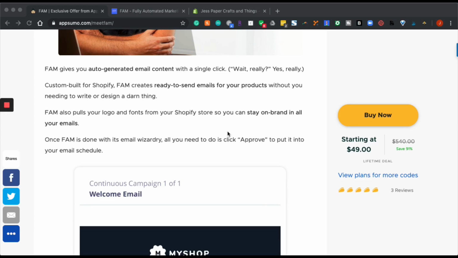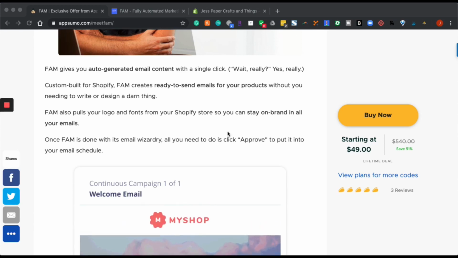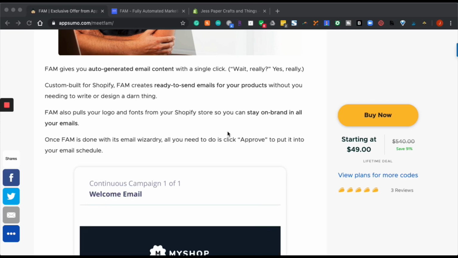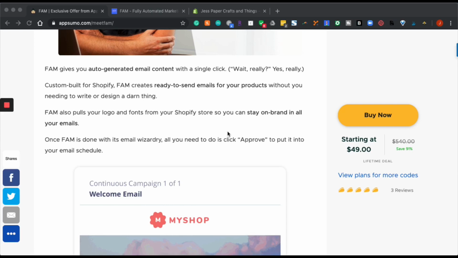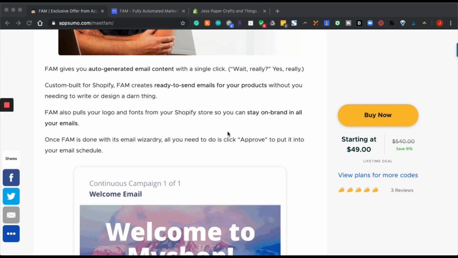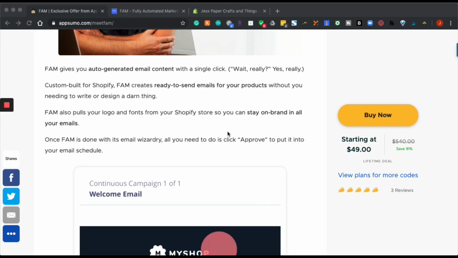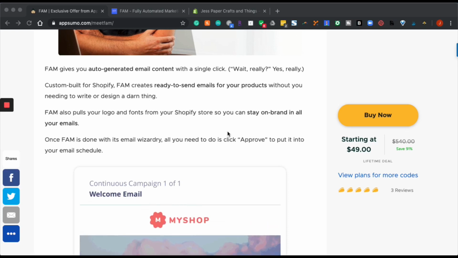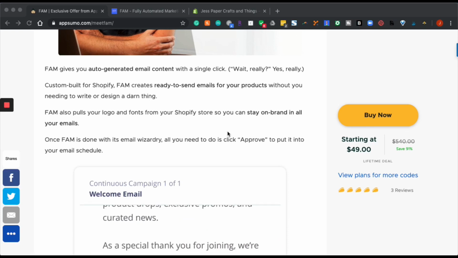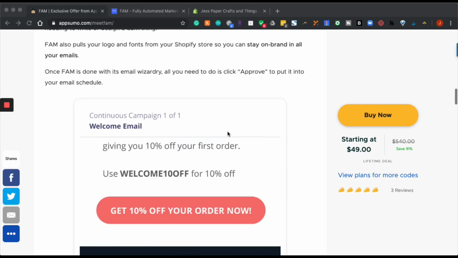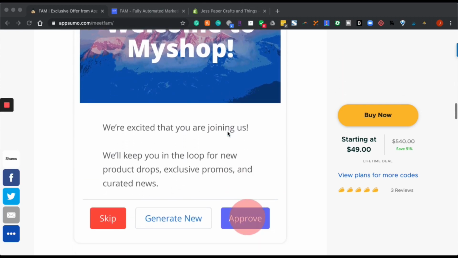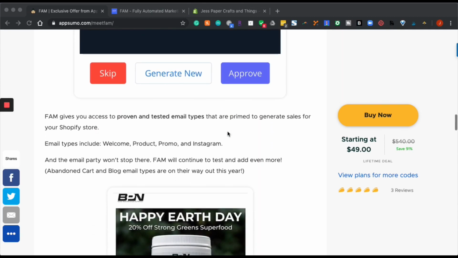You know how much it is to run your email marketing through MailChimp and MailerLite and ConvertKit. Using all of these different email marketing tools, you're easily looking at anywhere from $10 to $299 a month. FAM is giving you lifetime access to their tool.